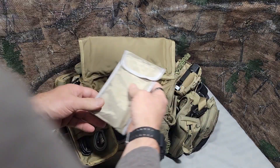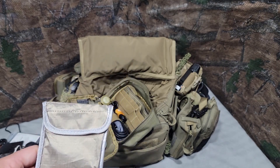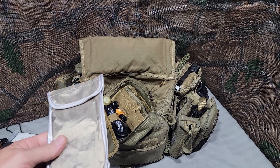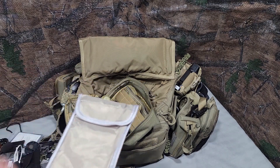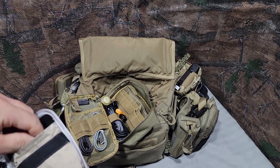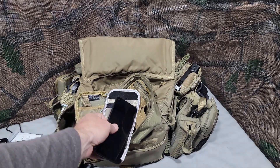This is my spare phone, and it's inside a cheap Faraday pouch — which I have to tell you, it's garbage. I wouldn't recommend it at all. It's basically in there to help protect the phone at this point. I tested it: I can track the phone while it's in here, I can call the phone while it's in here, my wife can see where I'm at when it's in there. So it doesn't work. Maybe it helps keep it dry or something.